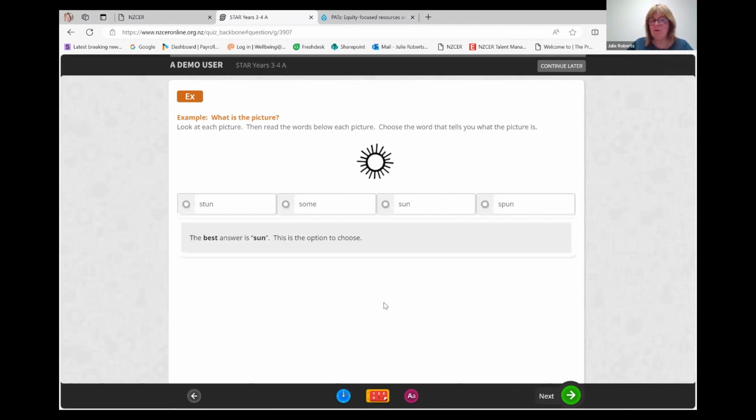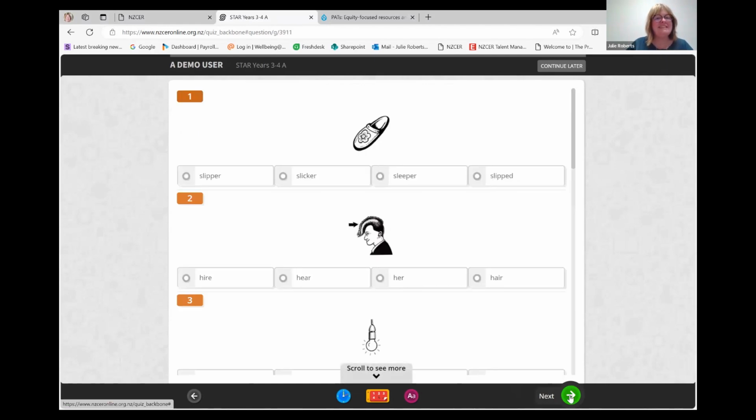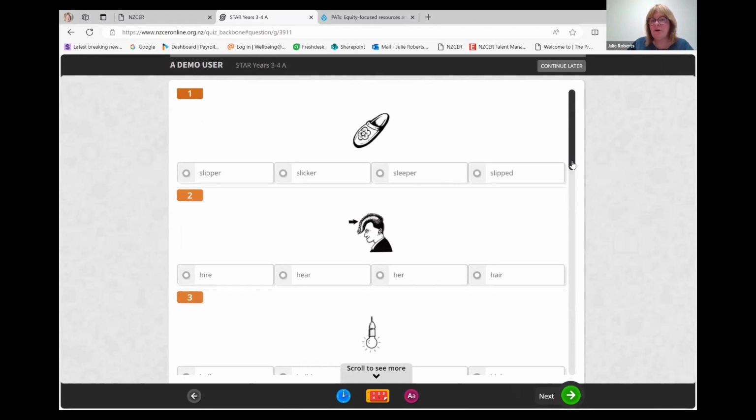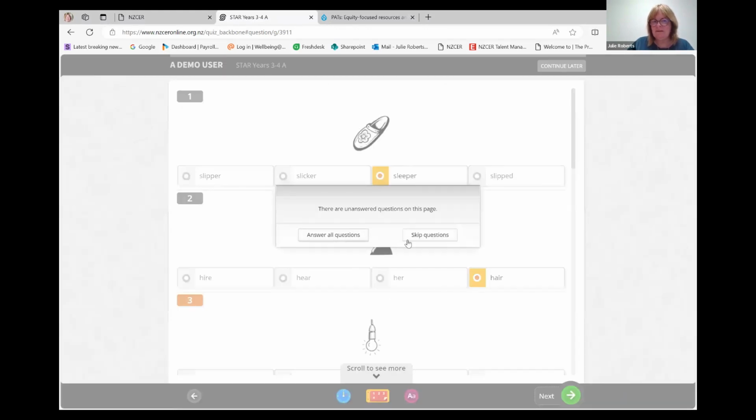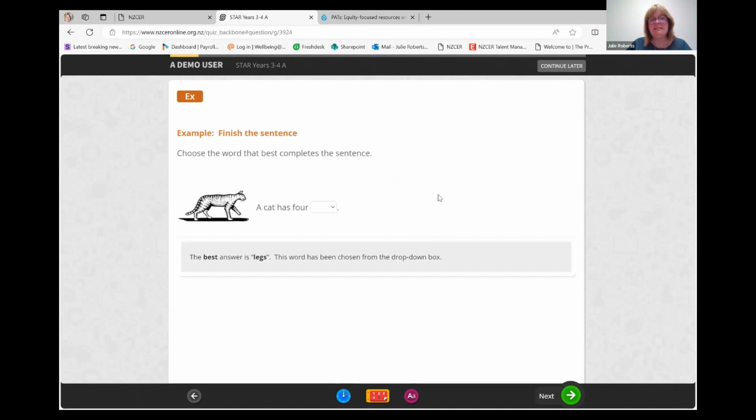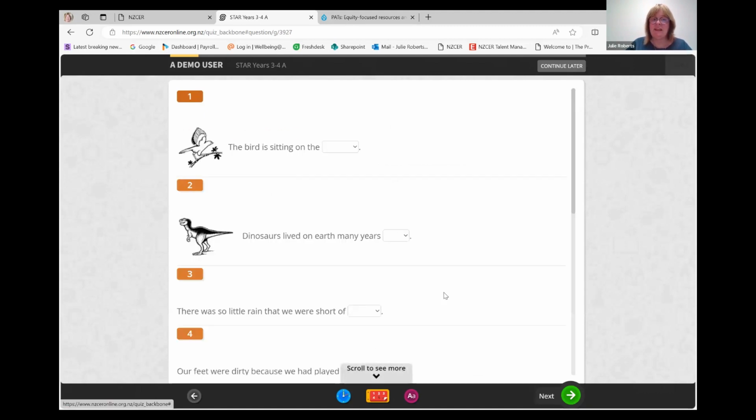They have 2 little demo questions that they start with, they're selecting the right one. They have 1 little demo at the start of each subtest, and then they can just work through and answer the questions. Before they move on to the next one, they can either skip the questions and come back to them, or they're reminded they need to answer all the questions. Then they move to the next subtest, and once again, here's the drop-down box, and they get to choose which is the appropriate word to go in there, and then they move through to the actual test, okay? So that's just a little sense and feel of what it looks like for you.